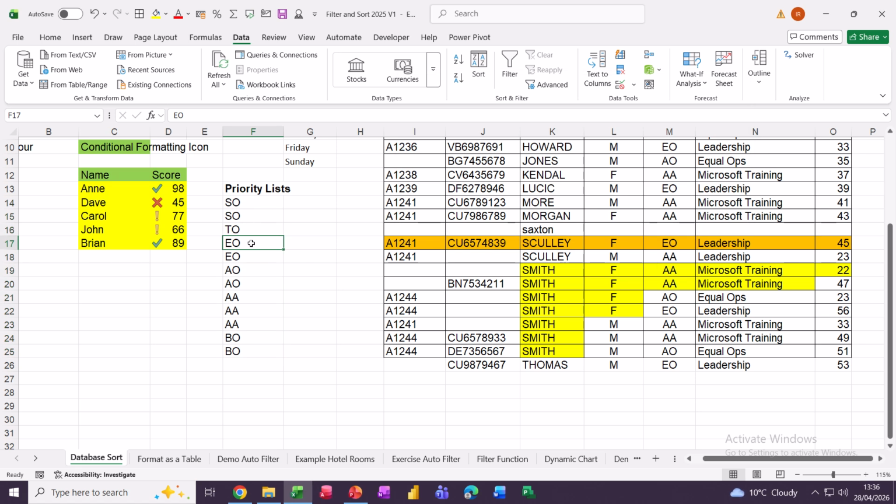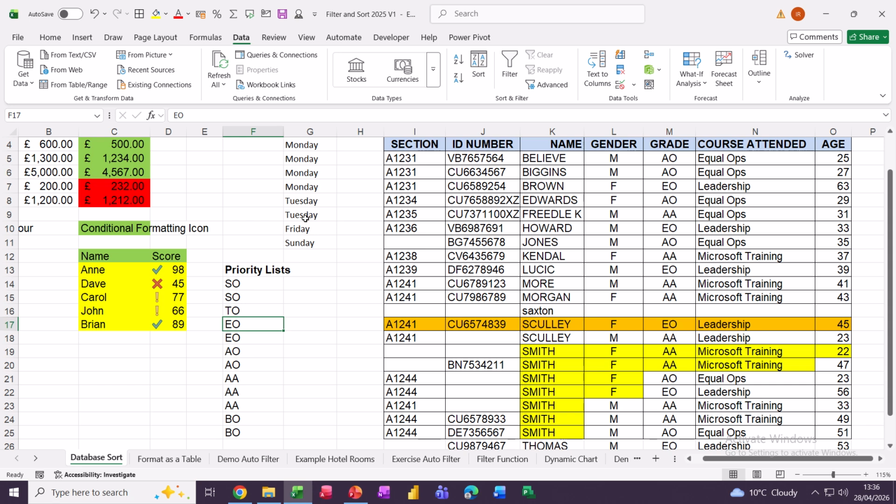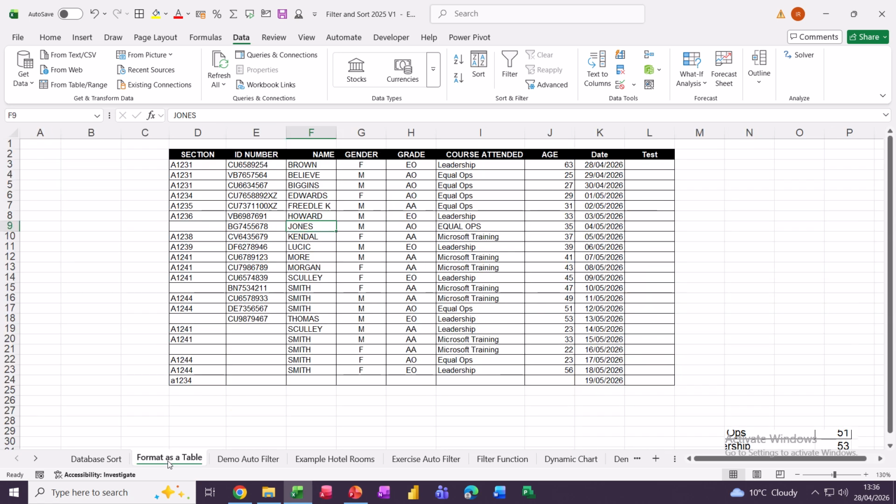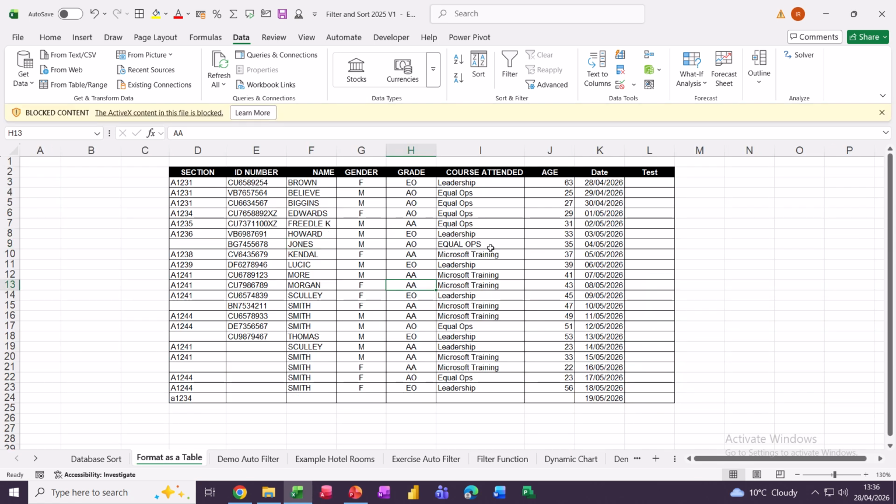So this is where you've got a list that is not alphabetical. It could be products, it could be your best products, whatever you want it sorted in a specific way. So these are non-alphabetical lists, and the days of the week are non-alphabetical, and so are the months of the year, non-alphabetical.